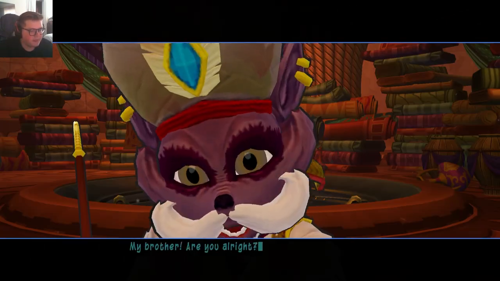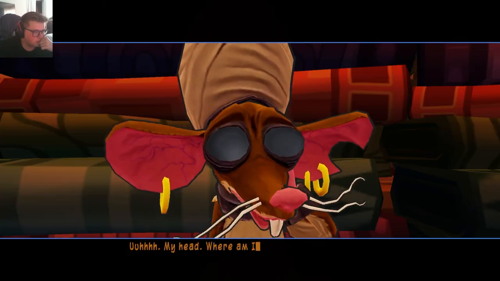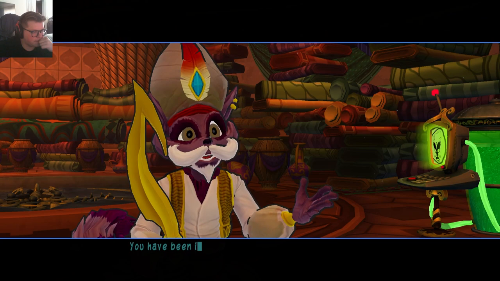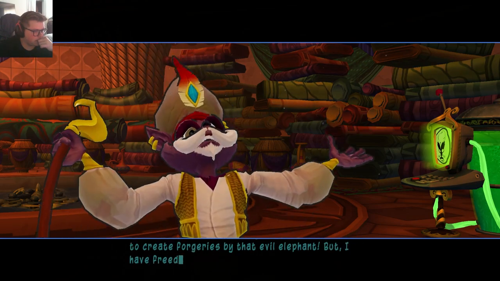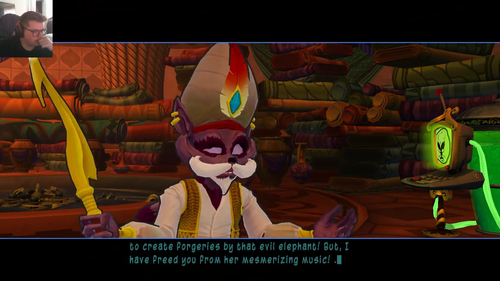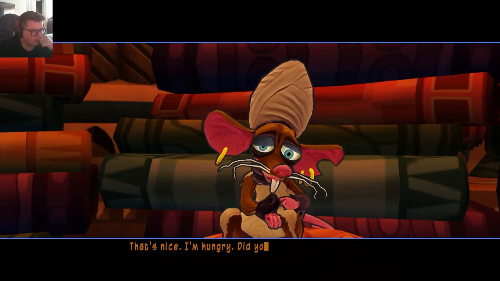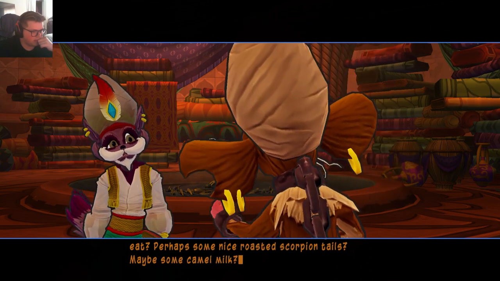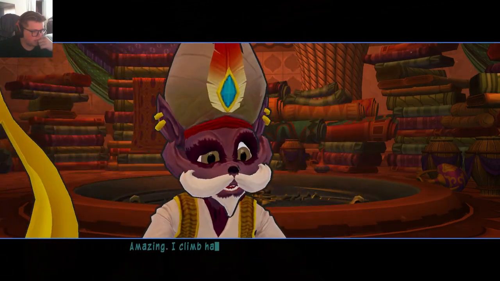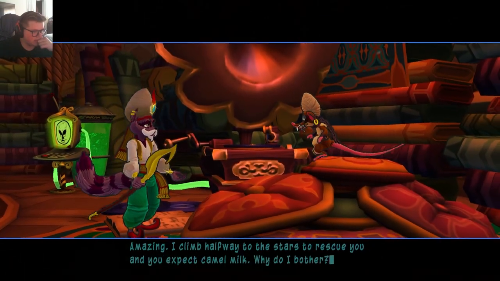My brother. Are you alright? Oh, my head. Where am I? You have been imprisoned, hypnotized, and compelled to create forgeries by that evil elephant. But I have freed you from her mesmerizing music. With, you know, some assistance. That's nice. I'm hungry. Did you bring me anything to eat? Perhaps some nice roasted scorpion tails? Maybe some camel milk? Amazing! I climb halfway to the stars to rescue you, and you expect camel milk? Why do I bother?